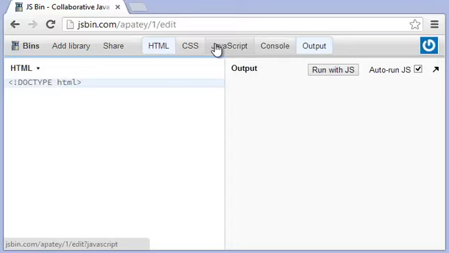Okay, and so we can go ahead and push return, and you'll notice that JSBin has colored this text in gray. The reason it's done that is that you'll find out a lot of things are color-coded in programming, and it will differ from language to language. But in this case, it just ends up being gray. And the reason it's colored is because it makes the code a lot easier to read.